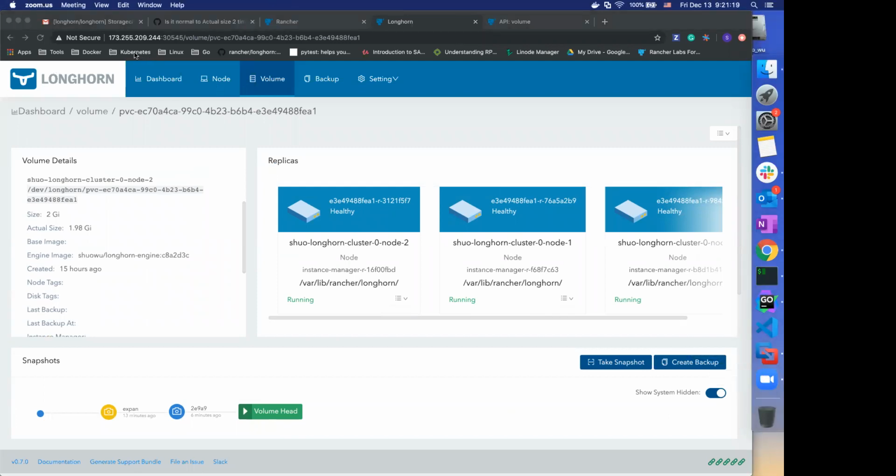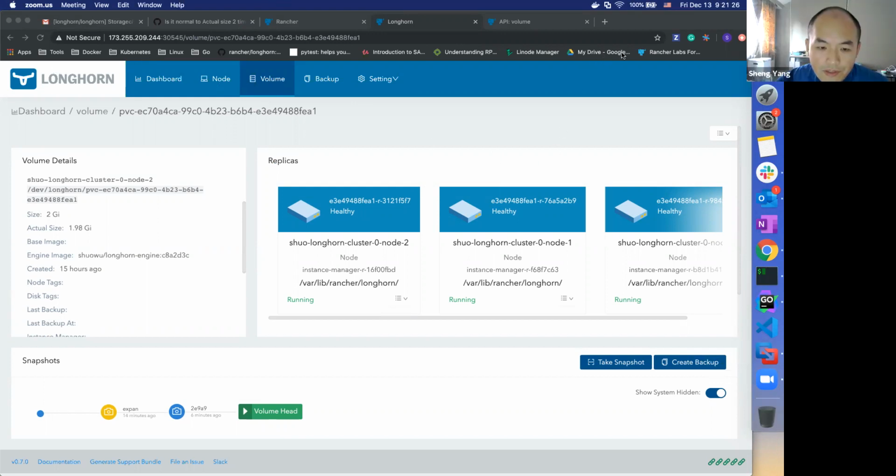Hi. I guess my question is, when is the volume expansion going to be released? The volume expansion feature will be released within the next Longhorn release, and we're still planning that, because currently we're trying to get Longhorn GA as soon as possible. We're probably going to have one release before the GA, and then the GA release. We're still working on the plan right now. I would say sometime next month or at most February. Yeah, most likely the end of this month, or probably next month.